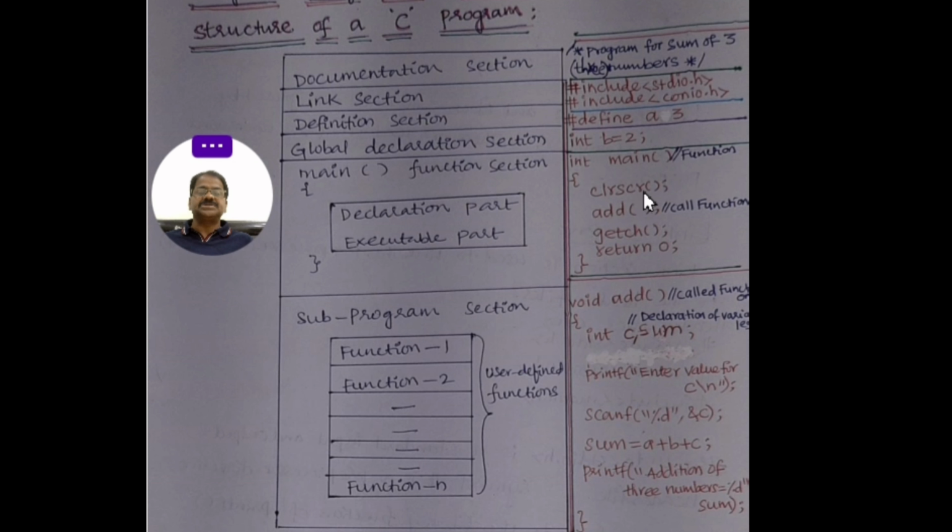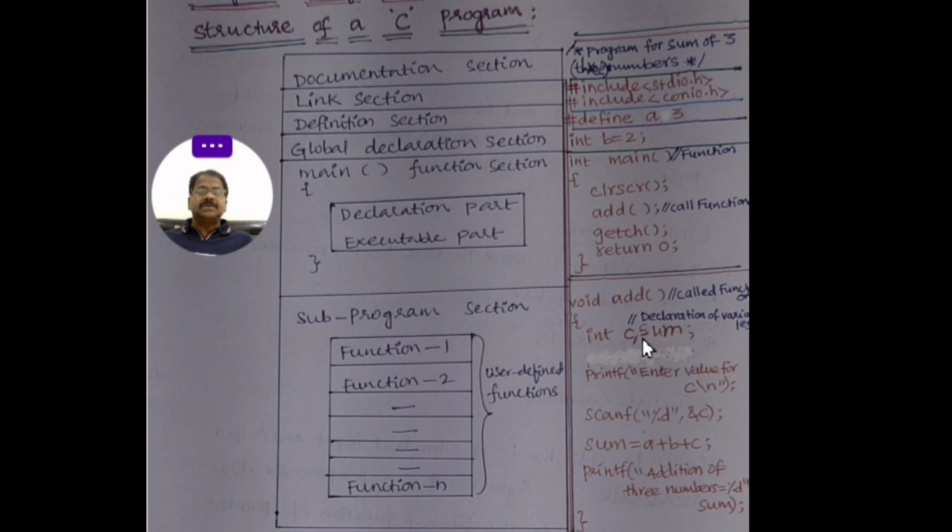Next, clear screen. This clear screen function is a standard function defined in conio.h, the console input output header file. Every function will perform a specific task. Here the parenthesis represents a function. You see here the left and right parenthesis. Here it is a call function. Now you will not understand call function and called function. Later you will understand. For this subprogram section, I used this call function. Whenever we call the function, our control will go to the called function. This is the subprogram section.